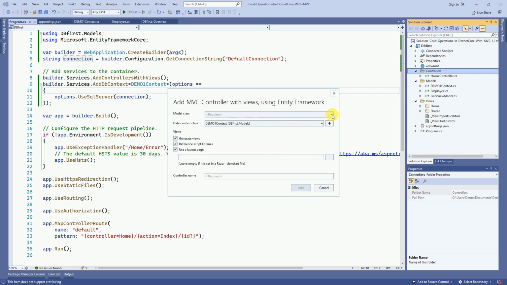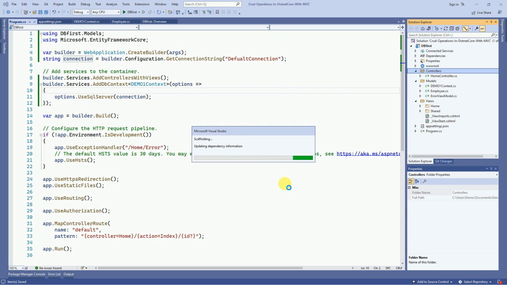Here we have to select our database model, that is Employee, and our controller name is EmployeesController. You can observe here we don't have any folder called Employees. Now one folder will be created and all the views will be moved into our Employees folder. Click on Add. By using scaffolding it will create all the views for us.